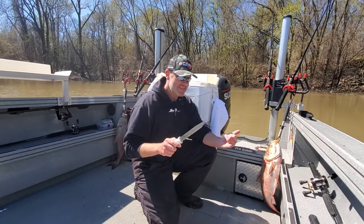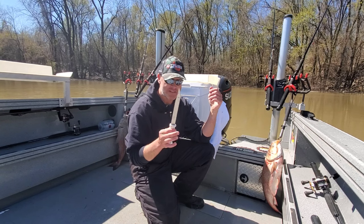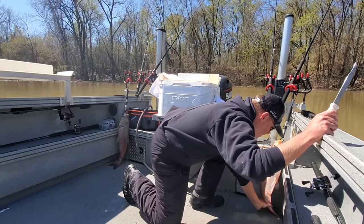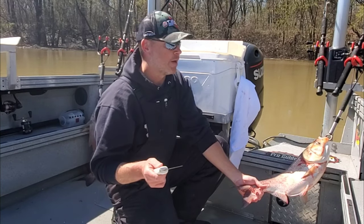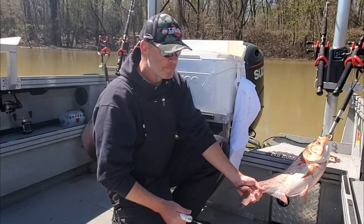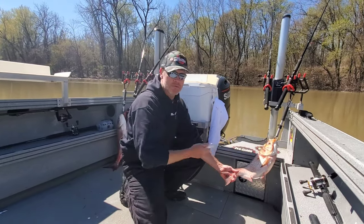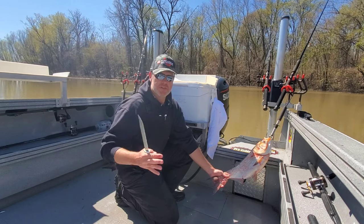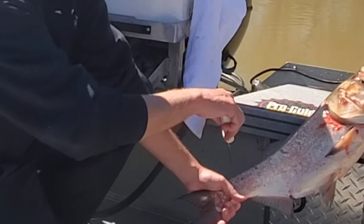Let's go to part two — the cleaning part, and it's so easy. Remember when I told you this whole process only requires three items? Well this is item number two — you're going to need a knife. For this fish I recommend a big robust knife, serrated or non-serrated, but honestly on an Asian carp I prefer a knife with some serration. It really gets through the bones quickly. The most important part of the cleaning process is bleeding this fish out. Asian carp go bad really quick, so catch them and before you take them anywhere, kill them by bleeding them out.